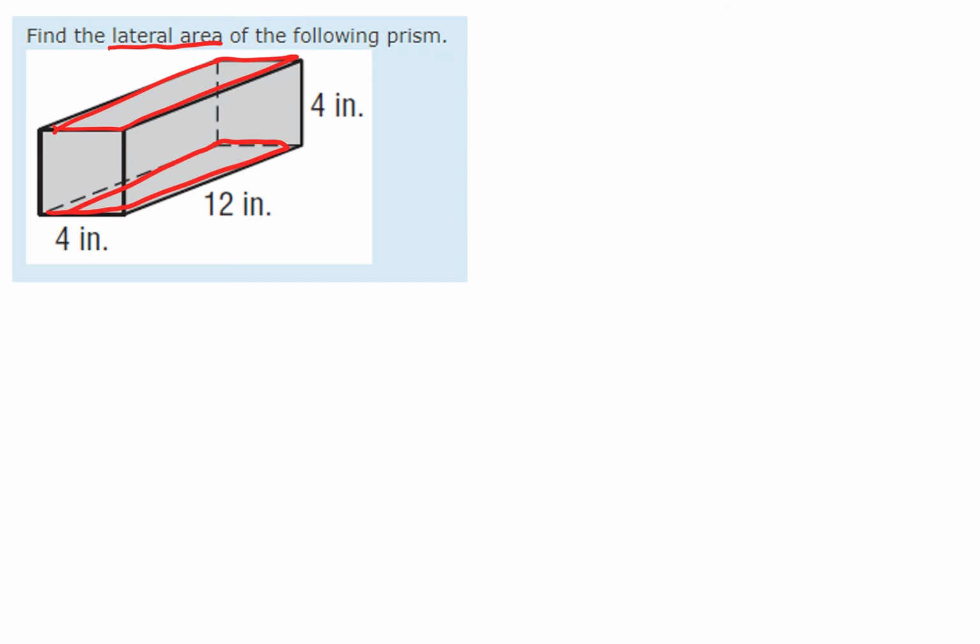Now, because you can choose if you want the front and the back to be the bases, left side or right side to be the bases, or top and bottom to be the bases, when you go to type these answers into Moodle I have all those answers calculated for you. So no matter which way you choose your bases, as long as you calculate your lateral area correctly, you should get your right answer there. So now as we do this, I'm going to use the top and the bottom as my bases.